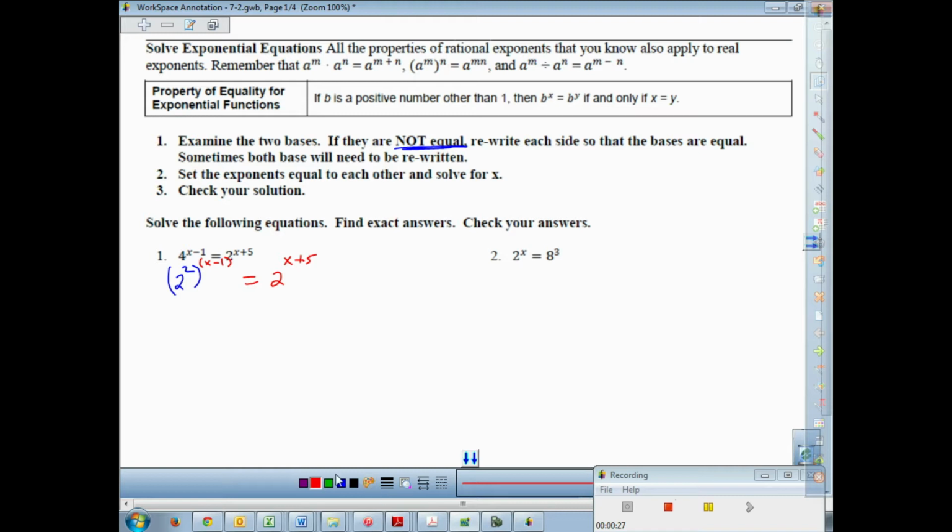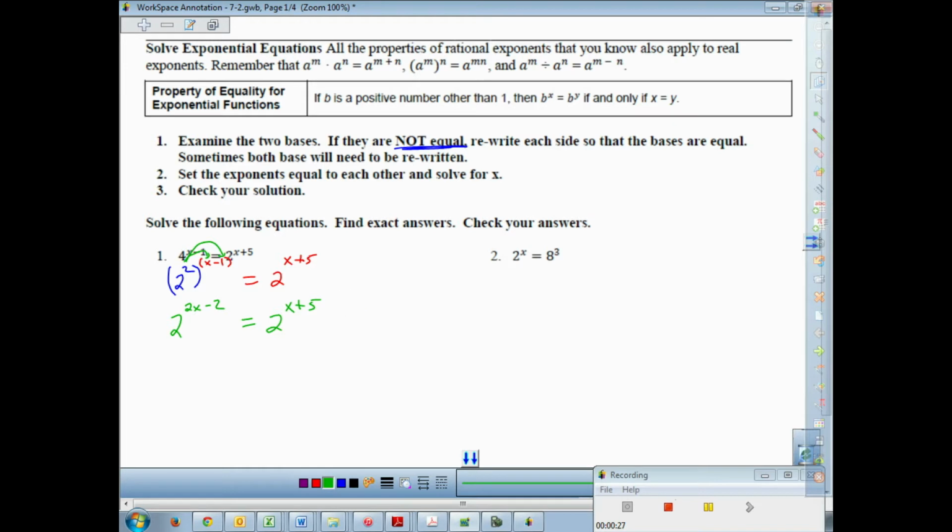We'll use some Algebra 1 concepts here. Don't we have a power to another power right here? What can we do with the exponents? Do we add them or do we multiply them when you have power to a power? Multiply them. So isn't this really 2 to that? You have to distribute this 2 through those parentheses, correct? Because it's 2 times the quantity of x minus 1. So what would that exponent be? 2x minus 2. Is everyone cool with that? That should equal 2 to the x plus 5. And now do you see that's really clean, and they're both base 2s.